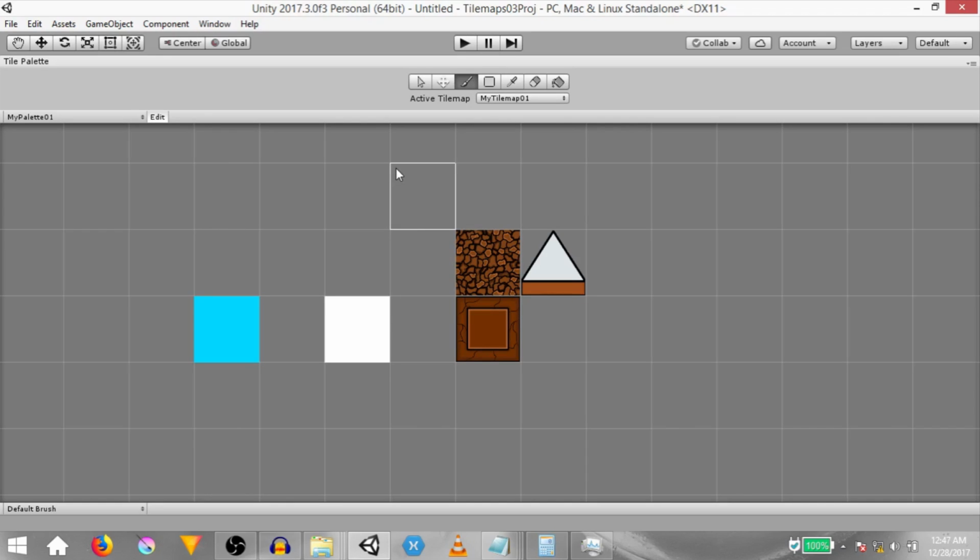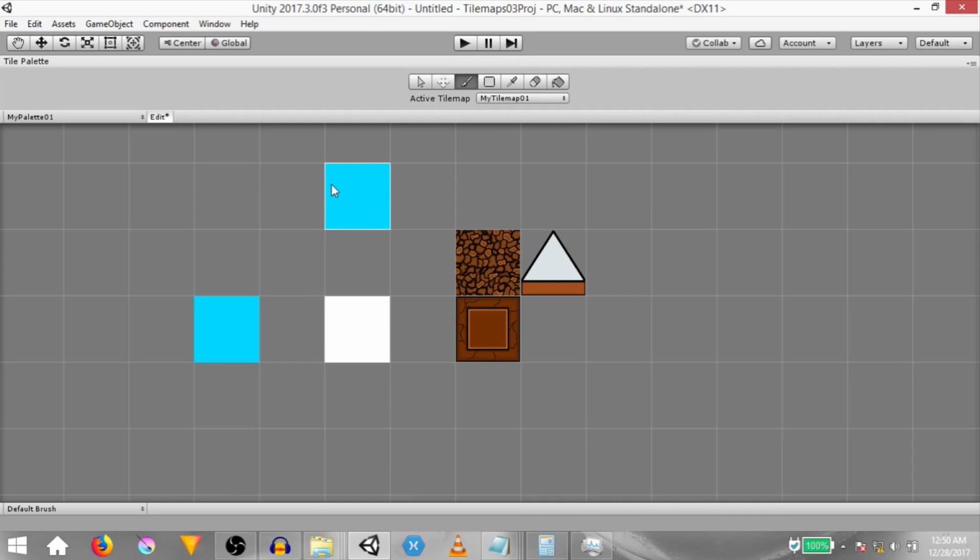Now just a quick note, at any time you can disable the currently selected tool by clicking its button or pressing its keyboard shortcut. Alright, so this tool uses the active brush, which in our case is the default brush, to paint the currently selected tiles onto the tile map. However, currently there are no tiles selected, which is why you see this empty white square wherever I move my cursor. So if we try to paint something, nothing happens. Now this is where the picker tool comes in. The picker tool is used to pick tiles from a tile map to paint with. A small side note, palettes contain tile maps as well. That's the reason we are able to place tiles in the palette to begin with. Click the picker tool button right here to enable it and then select the cyan colored tile by left clicking it.